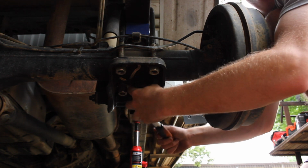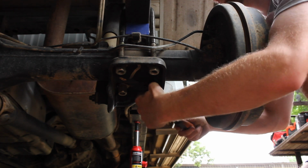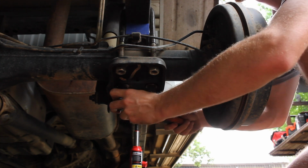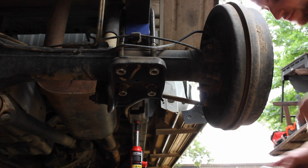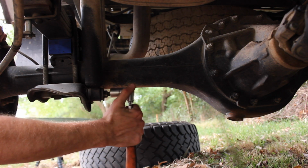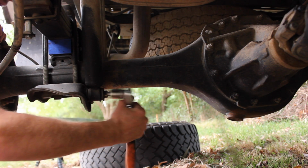Tight. There's a massive spider near the camera. Jesus Christ. Tight. And, oh, yep. They're not going anywhere. Then we've also got the bottom of the shock bolt up under here. That's a 17 mil, and again, she's sweet.